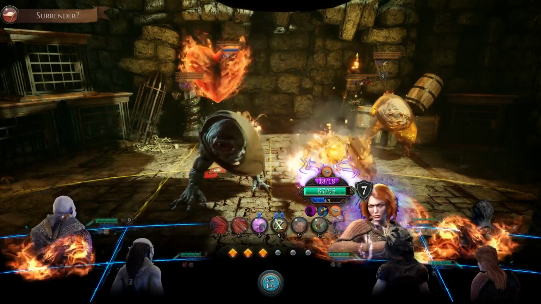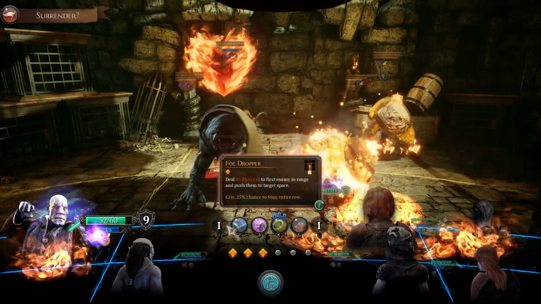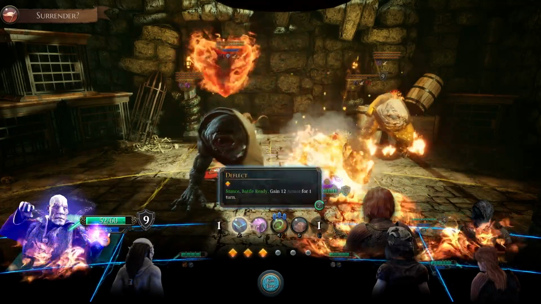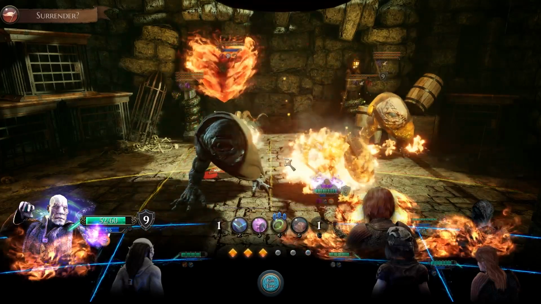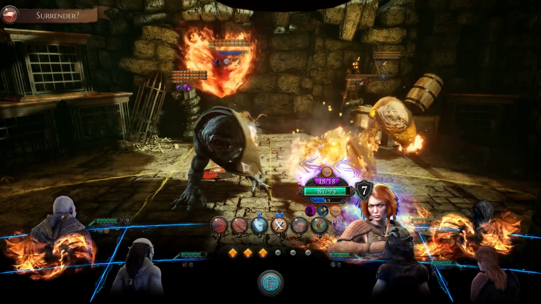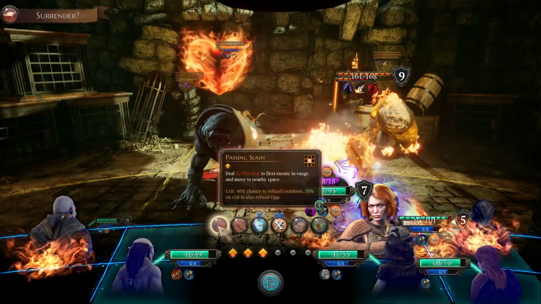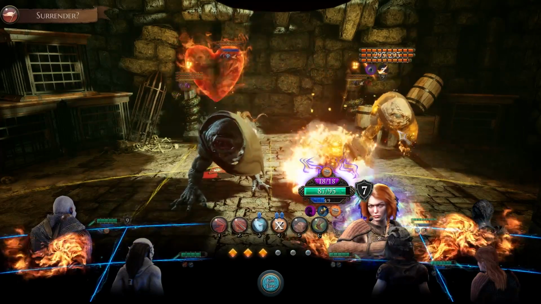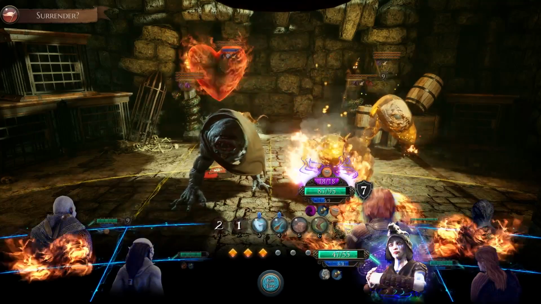It's only got a 25% chance to stun, and it stuns the entire, they say row, but it's supposed to be actually a column. Guys, were you not paying attention in school? That's a column. This is a row. Okay, anyways. Let's go ahead and keep spreading that fire. Yep. That's what we're gonna do. And then we're going to stun everybody.